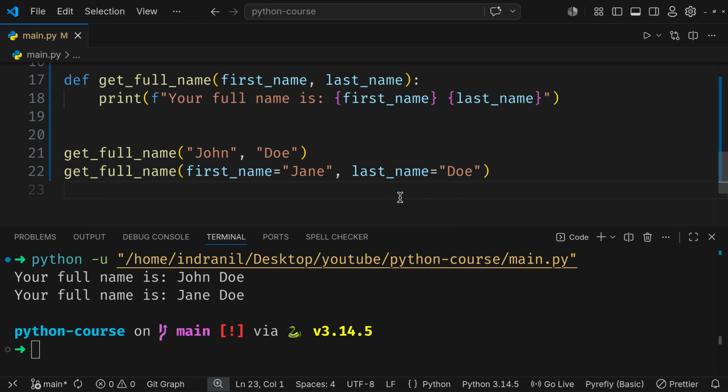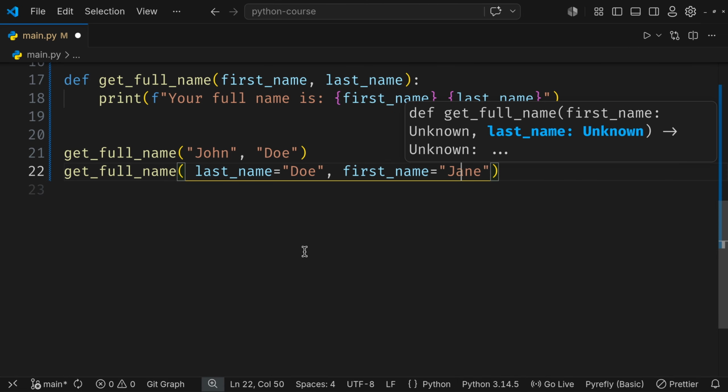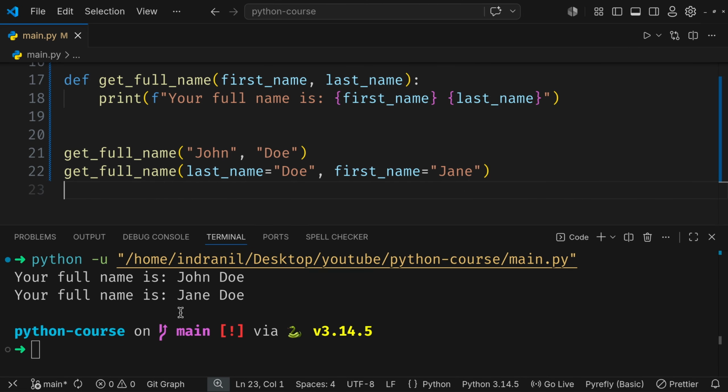But unlike before, when we swapped the position, here if I cut this thing out and paste it after this one, and run the program, it still says "Your full name is Jane Doe".